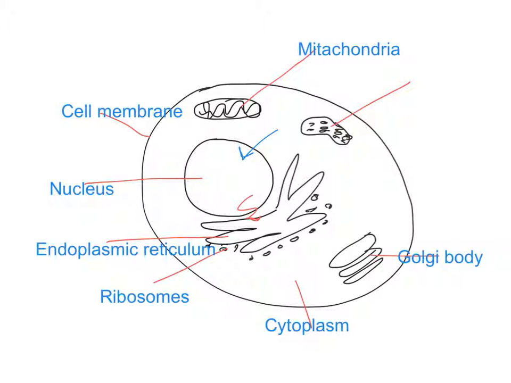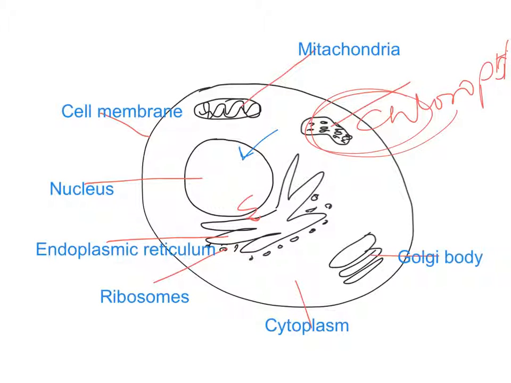So why did I not talk about this one particular thing here? Well, as I said, this is an animal cell. So this little scrappy drawing that I've got here is something that you will not see in an animal cell, and that is a chloroplast. This was basically just to make sure that you understood chloroplasts are not in animal cells. They are only in plant cells, and they are responsible for the energy production of the plant.